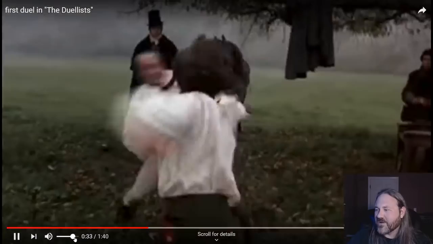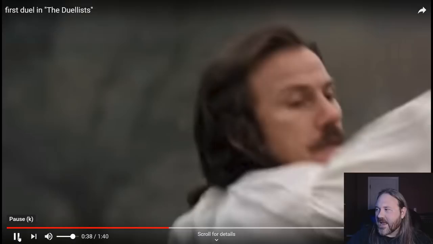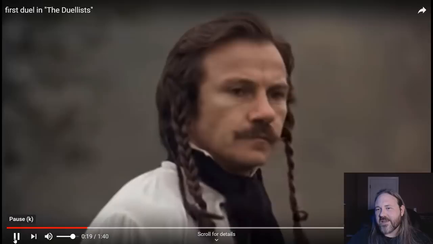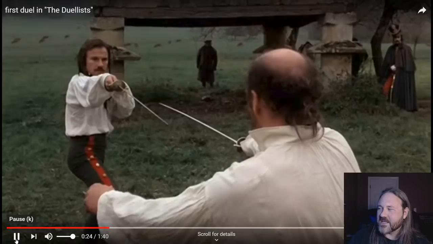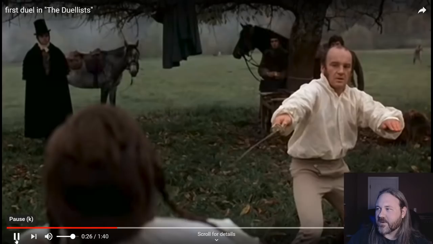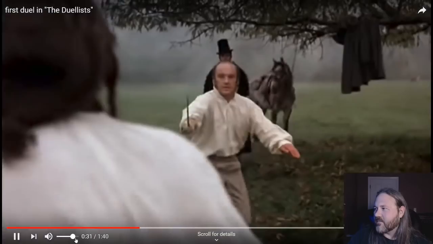Notice they have an exchange. And I'm going to pause it for a second. If we look at the front-loading, notice that Harvey Keitel's face is so in control and the other guy is terrified. So it's that front-loading of emotion. This is a way that you know that Harvey Keitel has much more skill than his opponent. His opponent is afraid and is circling, trying to avoid the strike. And Harvey knows this. And I'm calling him Harvey because for some reason I can't remember the character's name right now. But I'll remember it next time I do an analysis on this movie, because this is one of my favorite movies.